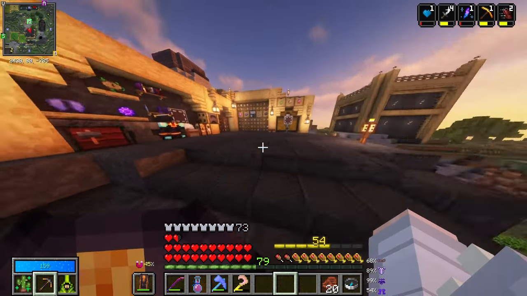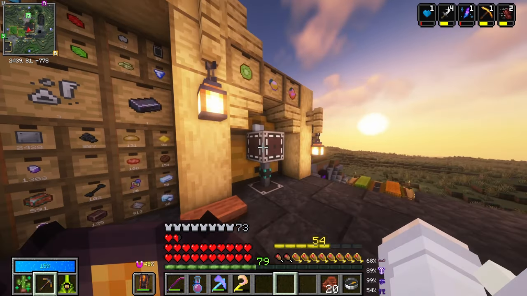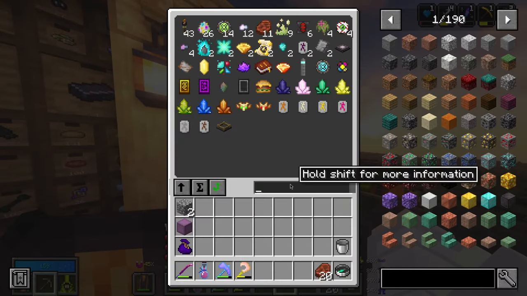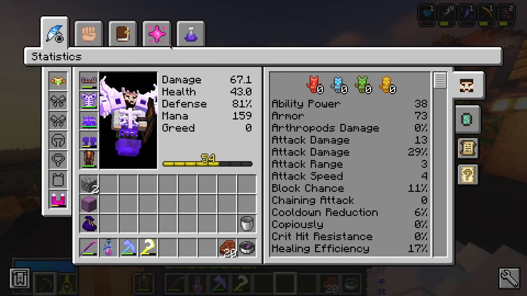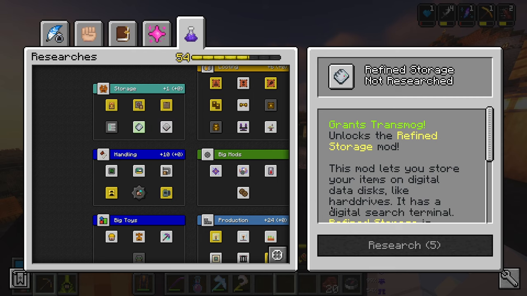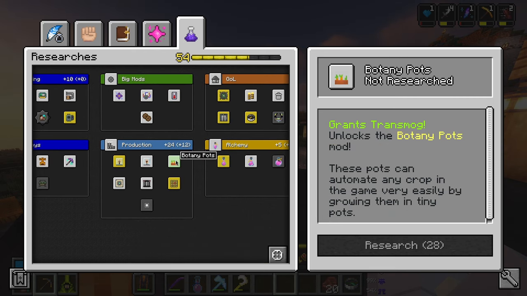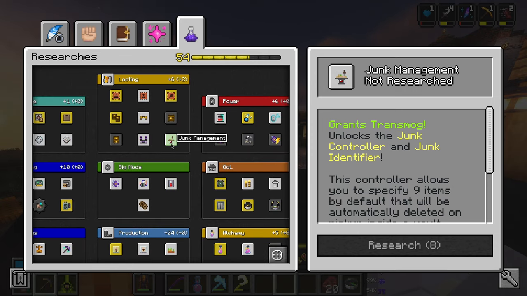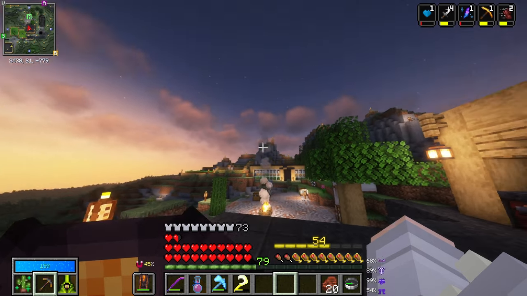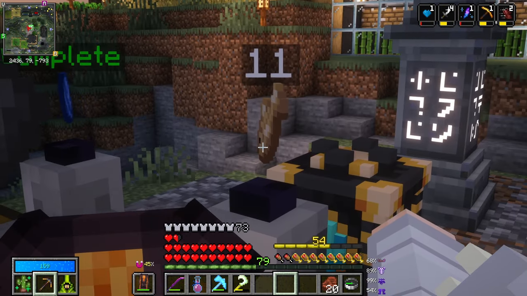What I want to do today is basically run more vaults. We have 14 knowledge shards in total right there. We have 2 knowledge stars in there. If we are to do anything, and I think Refined Storage is probably next on my target list, I need more knowledge. But also Mekanism or Thermal Expansion would be really cool as well. Thermal Expansion especially. I don't know what I would use it for. Junk management also is cool. Basically, I need to run vaults to get more resources. And for that, I need cards.